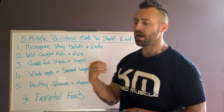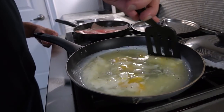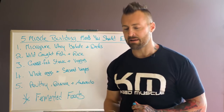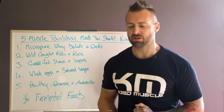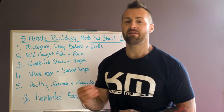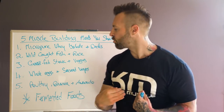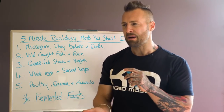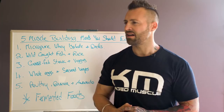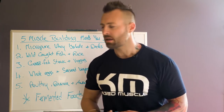Number four: whole eggs. If you're going through a muscle building phase, I do suggest whole eggs. You're getting good fats, good cholesterol, good brain food. I always go for humane raised eggs — not caged eggs — because caged hens are fed a lot of Omega-6 from inflammatory foods, and they don't have the same nutrient properties as humane raised chickens. I've got a couple of my own chickens, so I can control their environment, which controls mine. I usually have eggs with seaweed wraps rather than bread, tortilla wraps, or anything like that. Seaweed wraps provide iodine which feeds my thyroid, keeping me lean and clean.